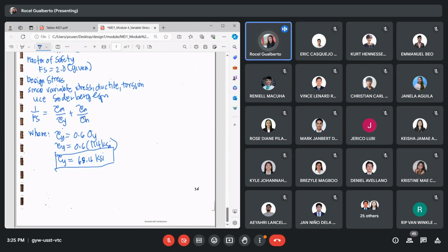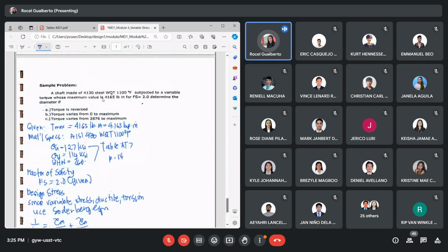Let us have now yung tau n. Okay, so tau n. Now, yung tau n po is dependent on the life of the material. So let us take a look and go back doon sa ating sample problem. Okay? So tingnan po natin if this is to design based on indefinite life basis or definite life. Alin po ang gagawin natin? Definite or indefinite? Hello? O tingnan po natin.